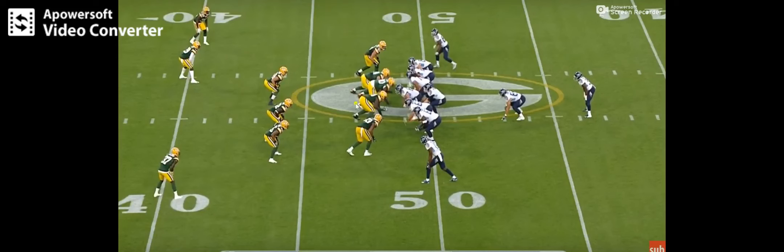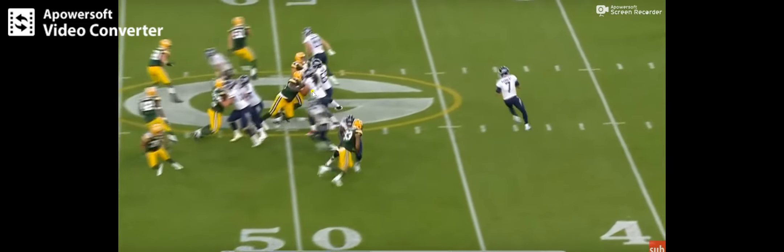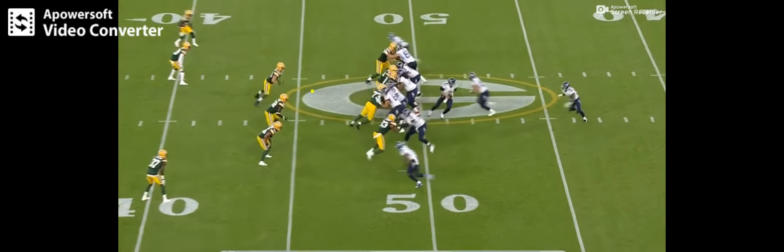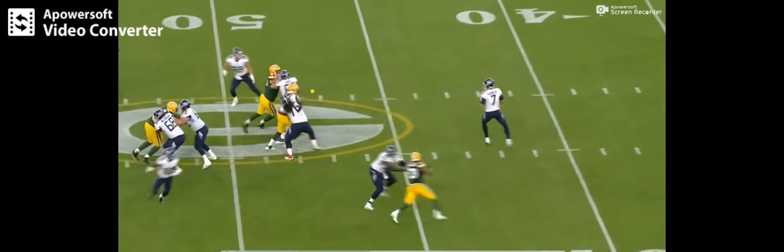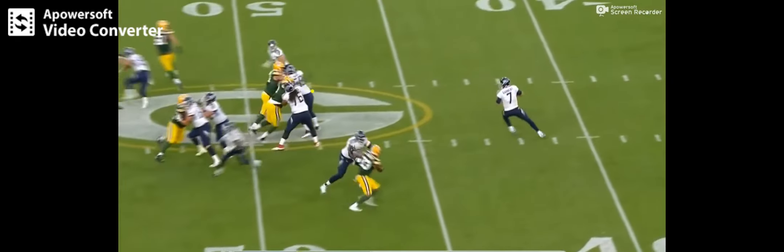This is another pass rush play. He's lined up in the two technique, and he's not always going to break through and beat the line. But I wanted to show this play because he gets a good getoff with good leverage, then has a nice swim move. The guard recovers, and then he counters with a spin move. The reason I wanted to show this is that he's not just a guy who will line up and either back you back or do nothing — he has the swim move, and once it's countered, he has the spin move in his arsenal. He's got all the strength and ability in the world to make this happen; it's just a matter of practicing it going forward.